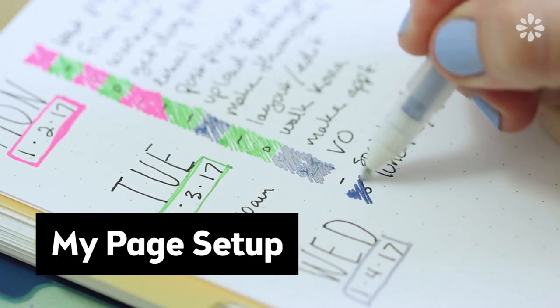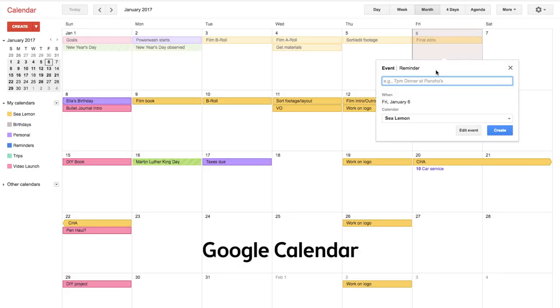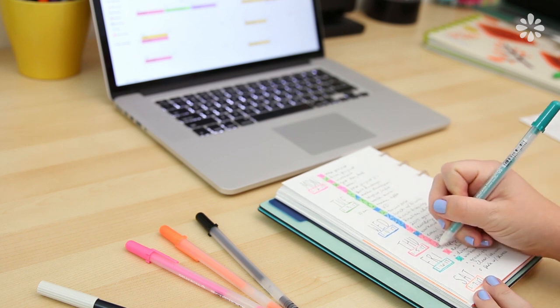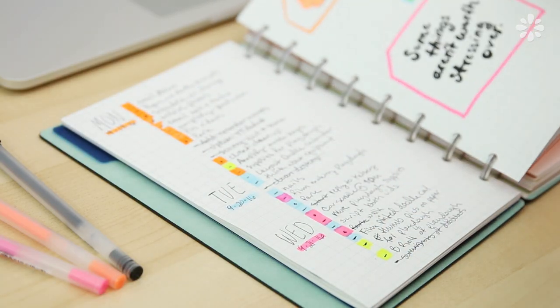So how do I use my bullet journal for completing tasks? I will always refer to my Google Calendar — I like this for my monthly outlook. I don't want to use pages for a month spread; some people like to list a calendar in their bullet journal but I prefer to keep it all digital on my computer. From there I look at what I need to do, break down those tasks, and expand them in the bullet journal, rather than putting a bunch of little tasks onto my calendar and making it all cluttered.